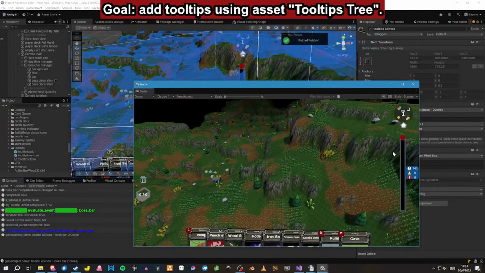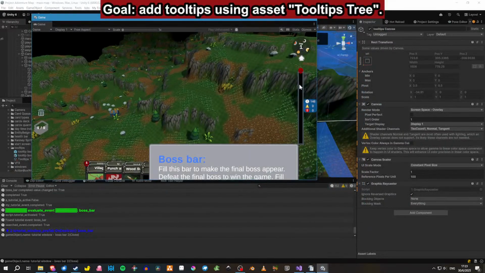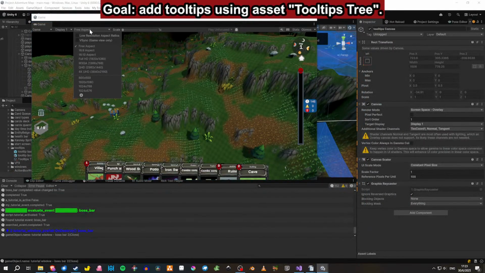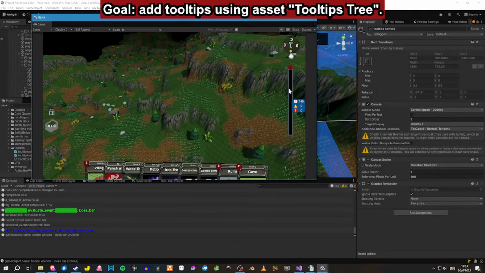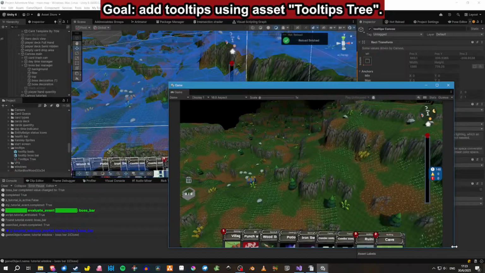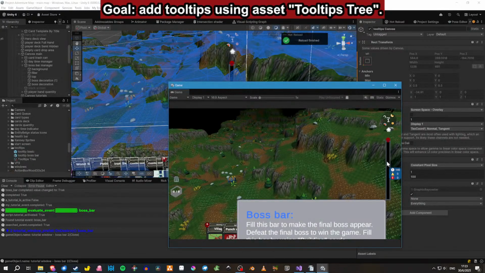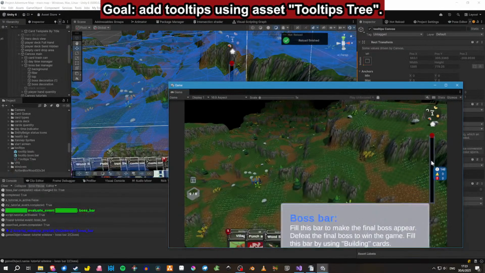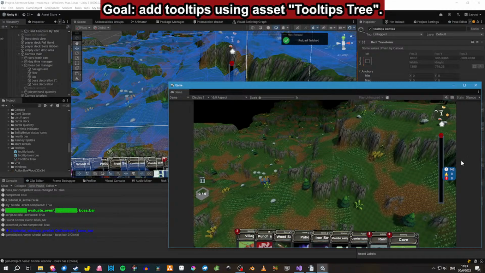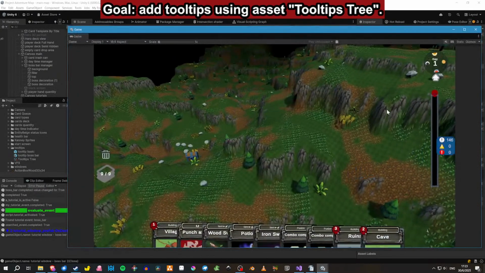So let's see. There. It's free aspect. Let's see this. So weird, isn't it? There. So depending on the size of the window, it changes.